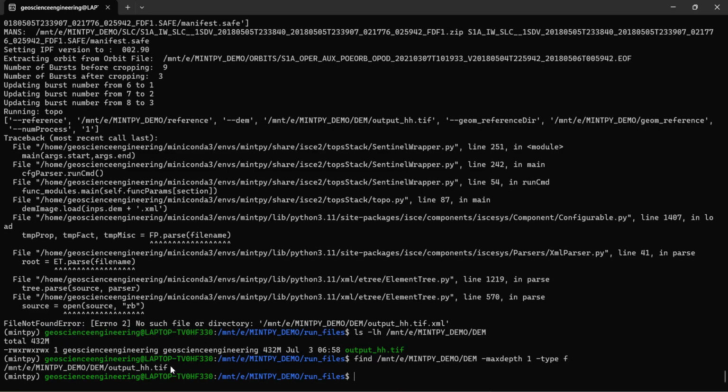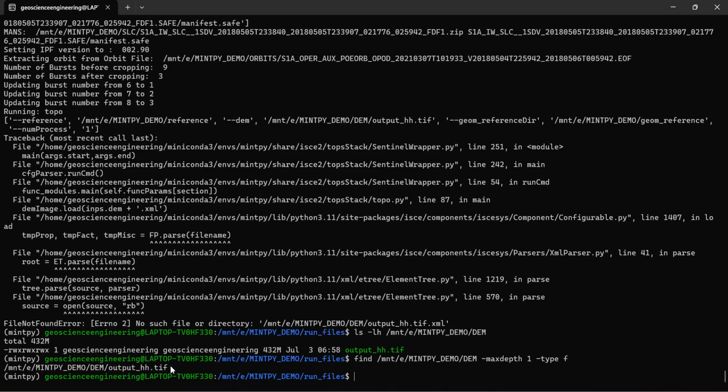So now we are preparing the DEM for ISCE2. That means we are converting the GeoTIFF into an ISCE readable DEM by generating the required XML metadata. This is because a GeoTIFF is perfect for QGIS, but when it comes to ISCE2, it needs an XML description file.